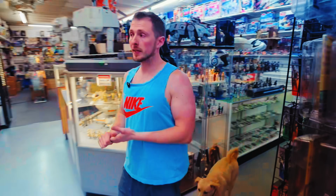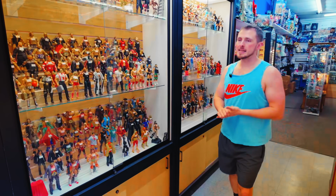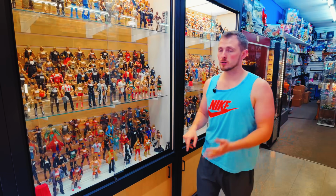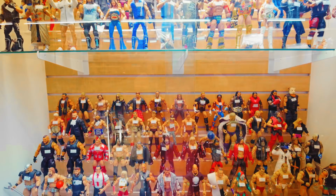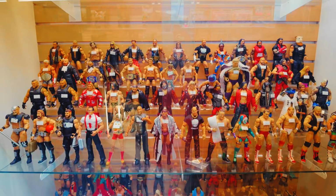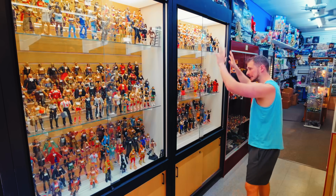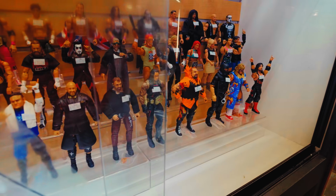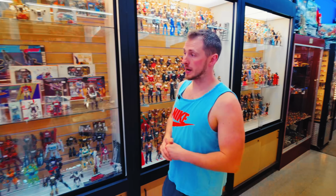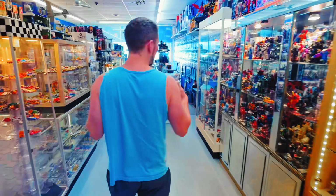We got a few other things that we've done across from the Star Wars is our WWE Elite and AEW Unmatched / Unrivaled figures. Now, this is one of the fastest selling areas of the store. We were fortunate enough to be able to go through the back last week and get out about 75, 80 different figures. Out of these two cases, this one was completely empty. So we had to fill this up for all of you guys to come in, hopefully find something new to take home, because clearly what was left over after a couple months was the stuff that our regular customers kind of didn't have a liking for. But they'll all find a way to find a home eventually.